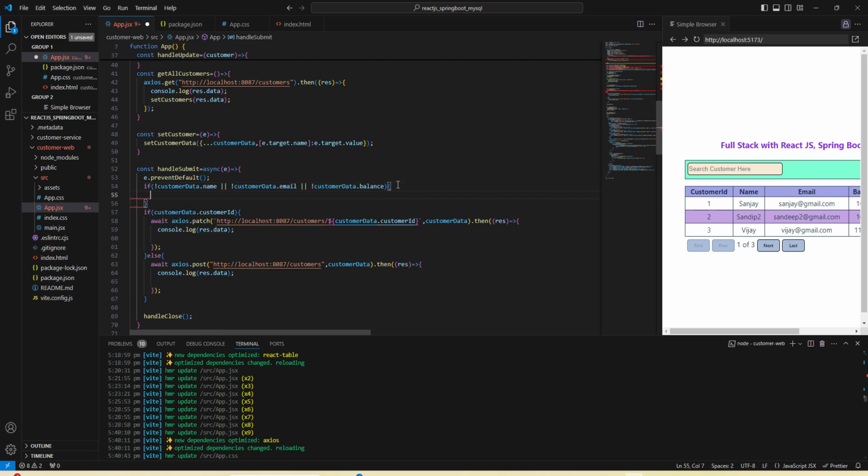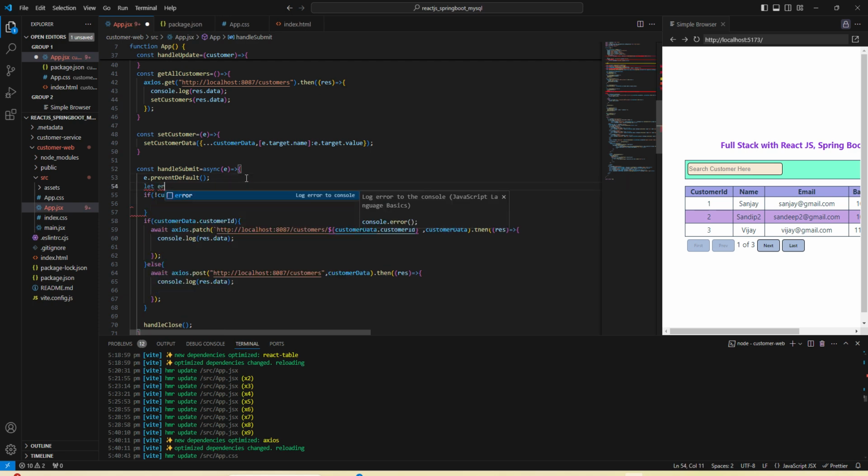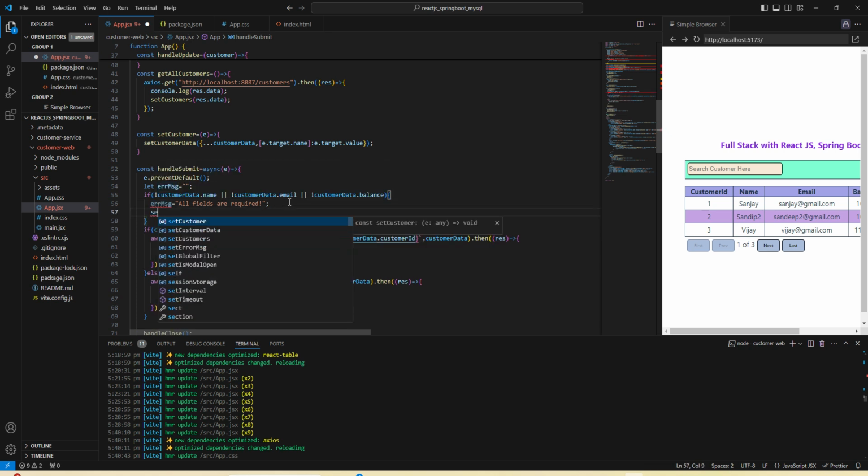So in that case we are going to set the error message. Now let's define the error message, and this is the blank, and here we can set this error message as, let's say, all fields are required. We can copy this error message and set it to our error message here, save it.